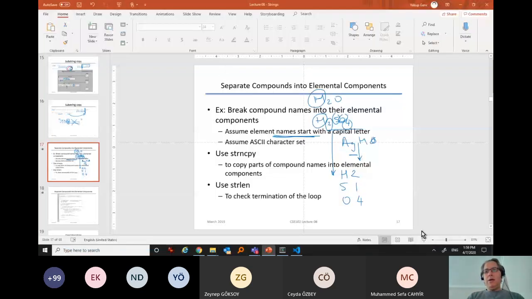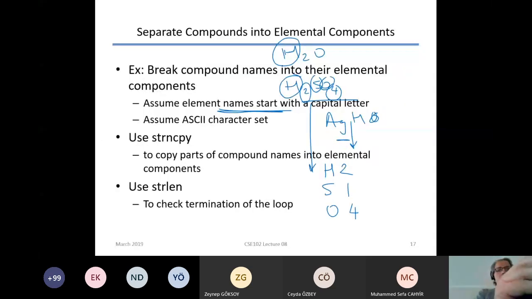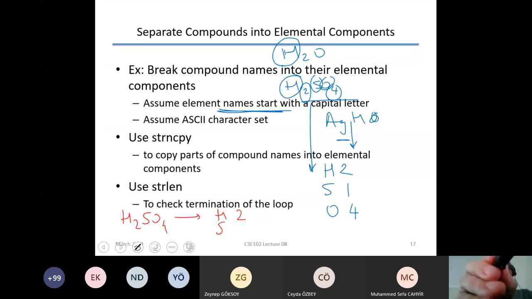So again, if you have this as an input, H2SO4, I want this function to write H separate 2, space, S 1, and O 4. So there will be 3 lines, and each line will have an element and then the number of atoms of that element in the compound, right?